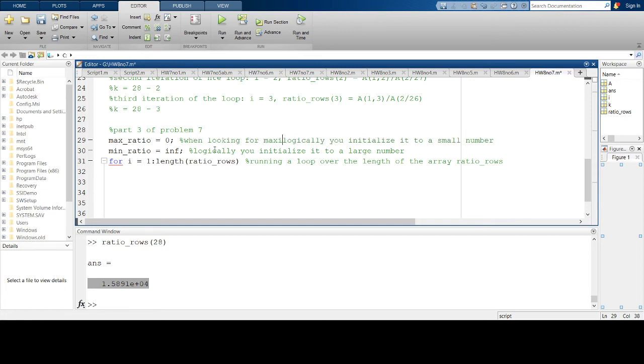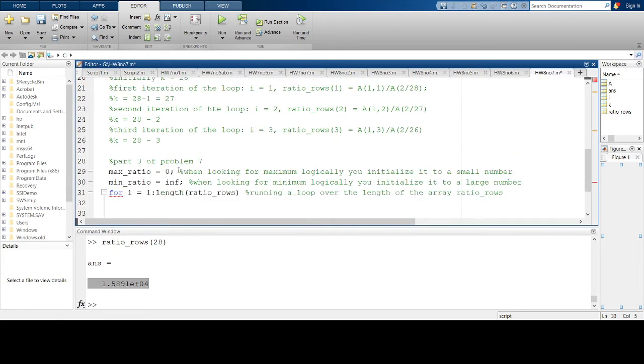When looking for a maximum, you can think about it and try to convince yourselves, but this is good practice when doing this type of operation. Because if you extrapolate to certain extremes, if I initialize my minimum number to 0 and I have a negative number, for example, it's not going to work. Similarly, if I initialize my maximum number to like 10 and my maximum number is less than 10, it's not going to work.